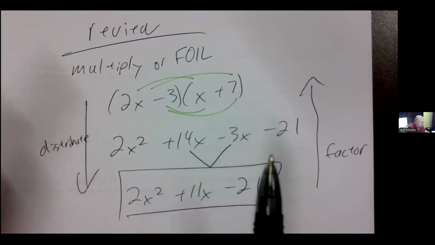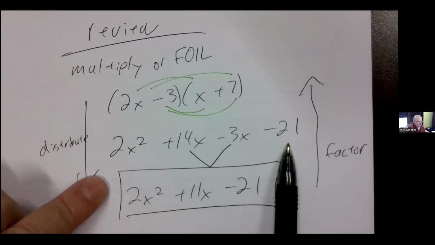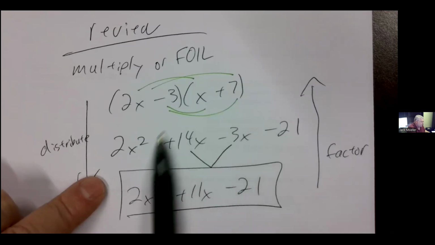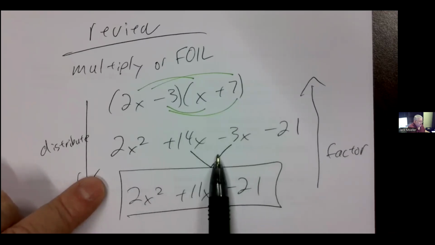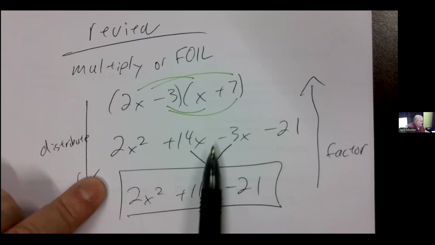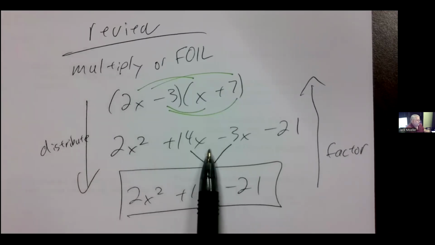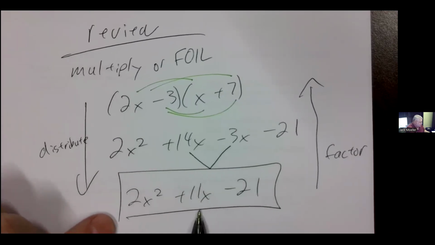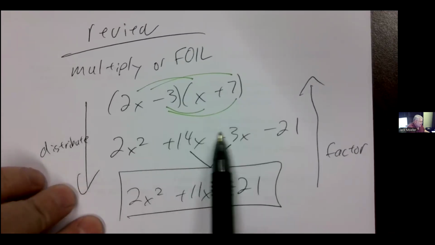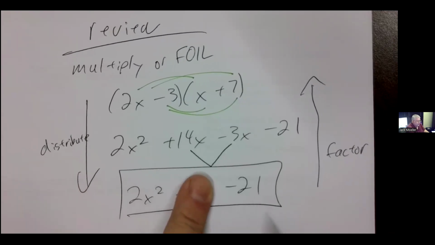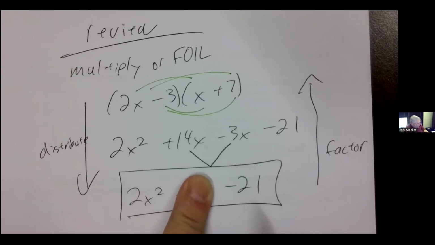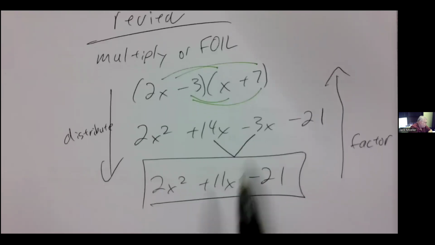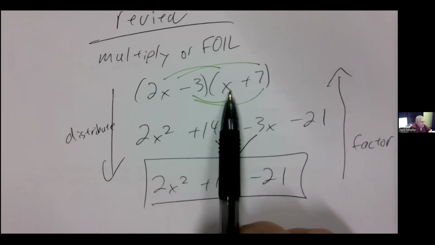And so I wanted to point out that when we FOIL two binomials, initially you have four terms that you multiply out. With the vast majority of the problems we're going to get, you're going to have two like terms to combine, and so you end up with a trinomial. If these don't combine, then you get a four-term polynomial, and that's factored by grouping. Sometimes these will cancel out, and then you'll have a binomial, because there won't be another term. And that's when we get into difference of squares. But in general, when you're factoring a trinomial, your answer is going to be two binomials.